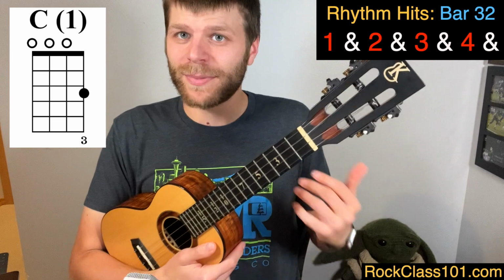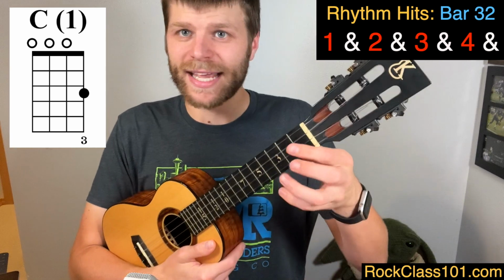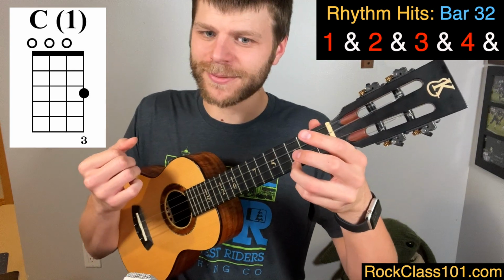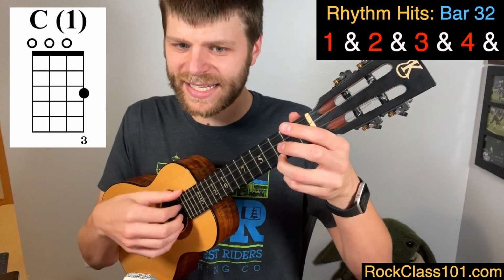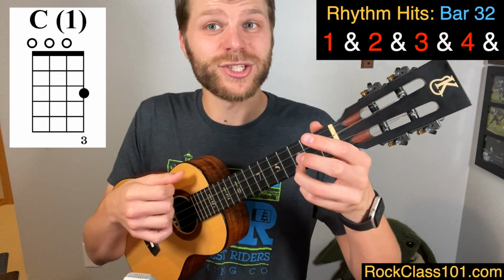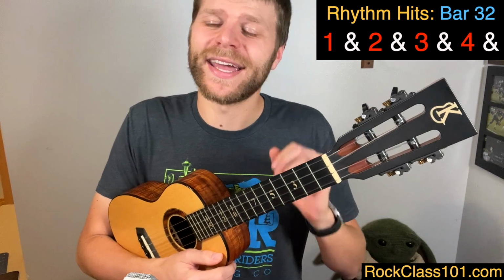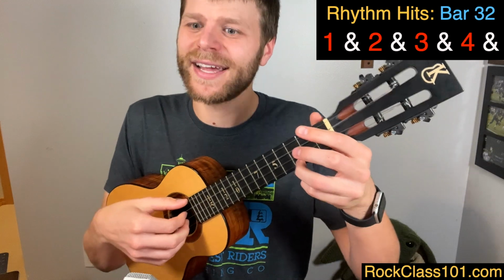Measure 32, we're going to play through a C chord. So that's the same. Ring finger here on the 3rd fret of the A string. Pluck through all 4 strings together. And then we're going to pluck the C and the E and the G string. So 32 in time. 2 and 3 and 4 and.